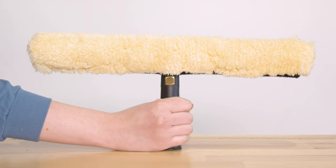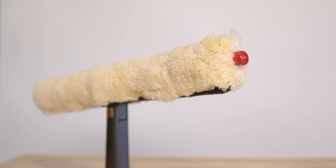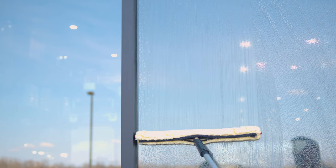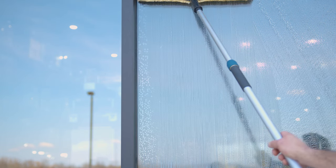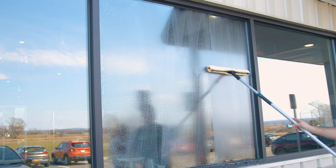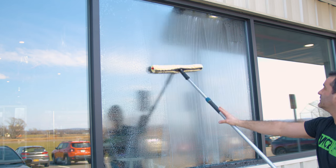Next in our spotlight is the S-Arm single yellow jacket washer, ingeniously designed to make window cleaning faster and more efficient. With its unique built-in nub — two nubs if you opt for the S-Arm double washer — it leaves about a quarter inch gap next to the frame, ensuring a thorough clean right up to the edges, saving you time from extra detailing. The absorbent sleeve and t-bar design streamline the cleaning process, making it a standout choice for professionals.